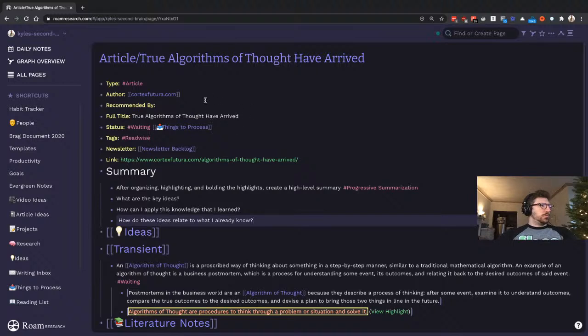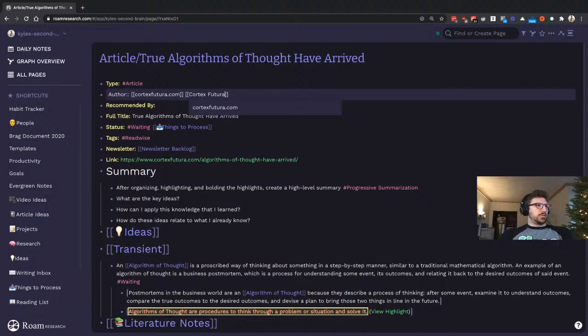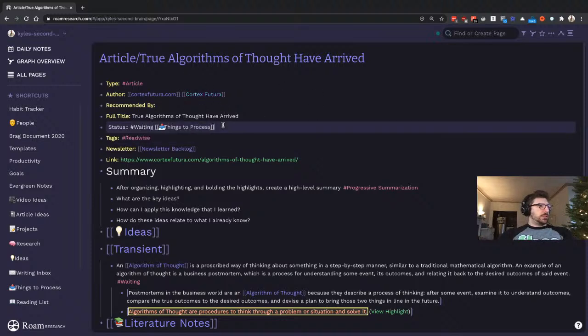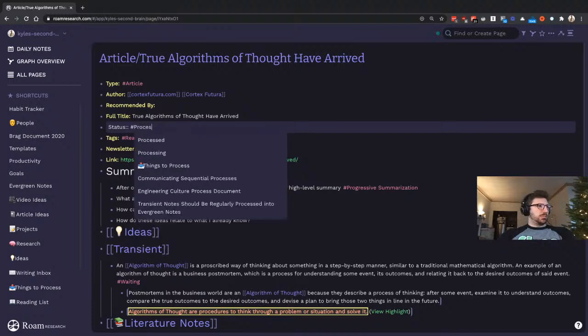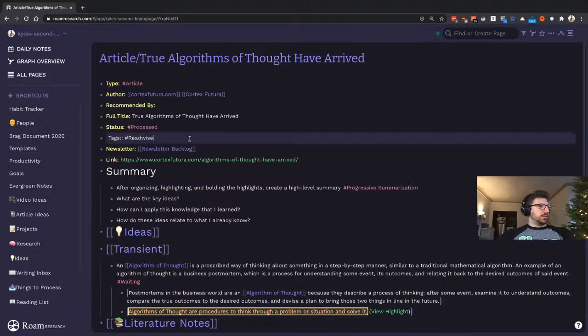I'll also add a core text feature person note so that if I just want to search for them, I can find their page and anything else that they've written. And then we'll set this to process, and we'll remove the things to process link, so I don't re-encounter that and reprocess it.